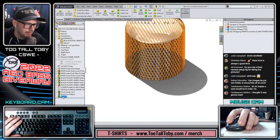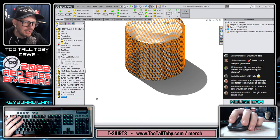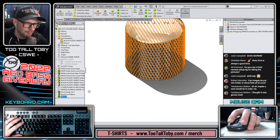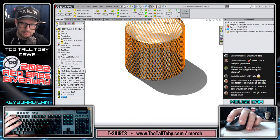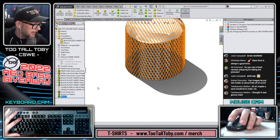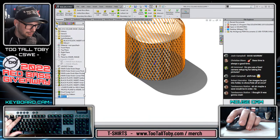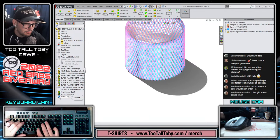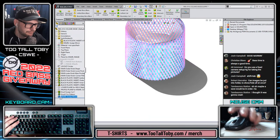Oh, weird. Okay. It's weird. I click on it, and it has to dynamic highlight that feature and all the edges, and then once it's done dynamic highlighting, then I can rename it. Because I click on it, and then I insta-click F2. That's what I'm doing for my renames here is F2. And then, okay, then it updates. So this will be KNURL sweep mirror.